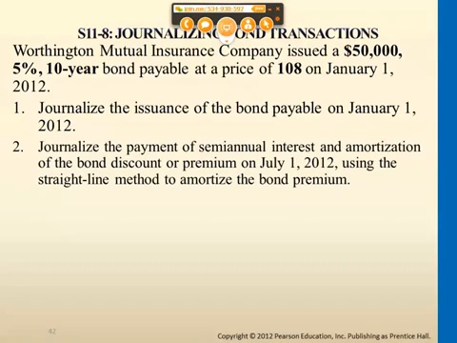So there's a premium here on bonds payable, and don't forget premium is an adjunct account. It's not a contra liability account, so it has the same direction as bonds payable. Because basically that means we're borrowing more money compared to the face value of the bond. So face value is $50,000. What is the dollar amount of premium?